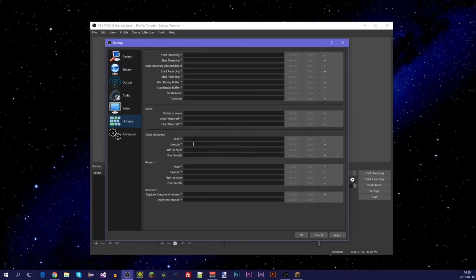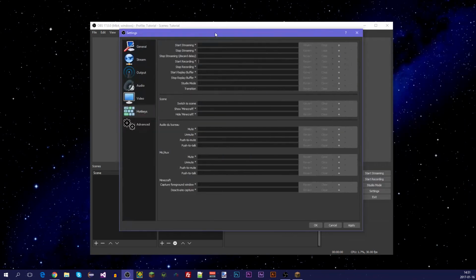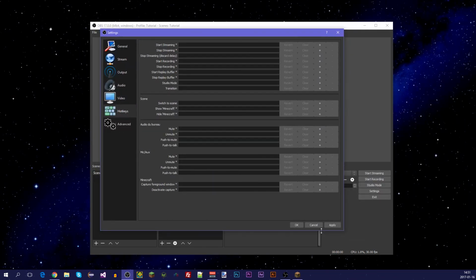Hotkeys, you can set up hotkeys. A bunch of hotkeys you can do here. I don't use that, but if you want to, just click in the blank space and press a key. Or you can do combos. And you can clear it if you don't want that. So you can set hotkeys so you don't have to press buttons at the side or anything. Like if you want to change your scene without clicking on the interface, just set up hotkeys.